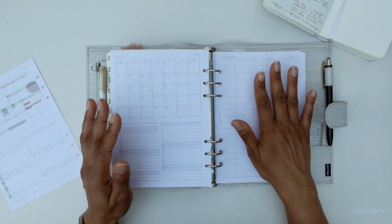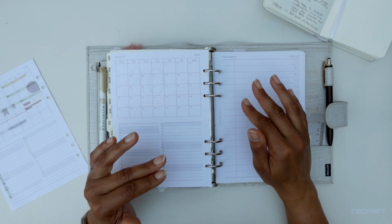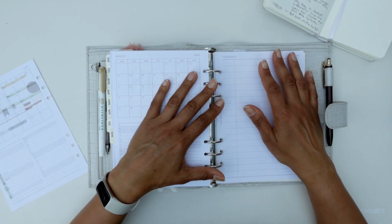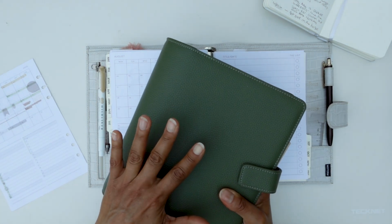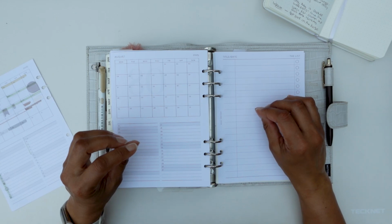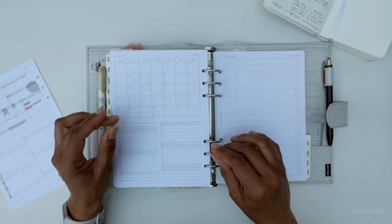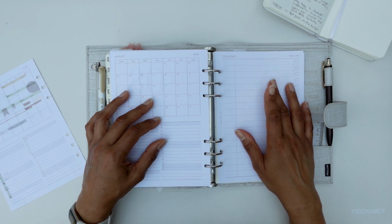So that started off strong, but then I would say sort of mid Q3, probably around May time, I definitely started falling off the inbox wagon in my personal planner as well as in my work planner. I haven't been keeping those inboxes up. So that's definitely something that I need to get back on the horse with and use, because it's such a great way for my sanity to keep track of what's happened, when it's happening, who's dealing with what, who I'm still waiting for responses from, especially when it comes to school stuff. So yeah, I need to get back on track with that.